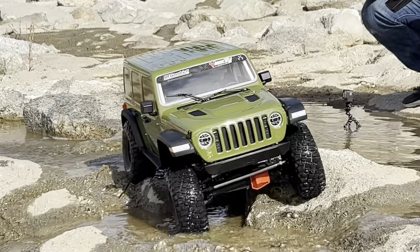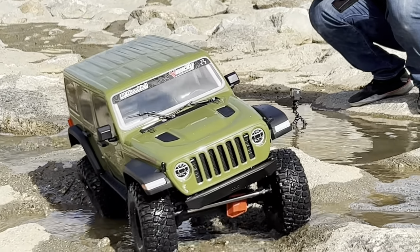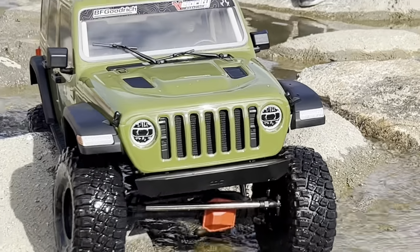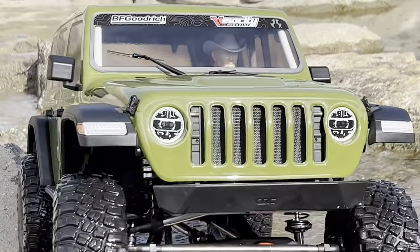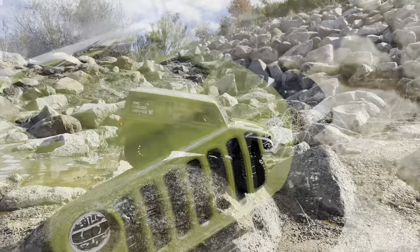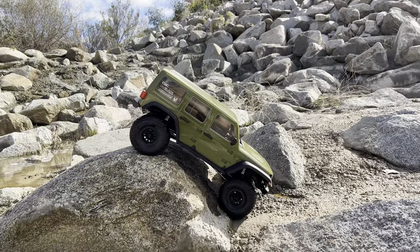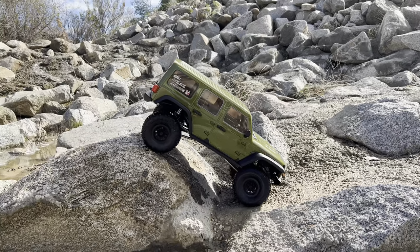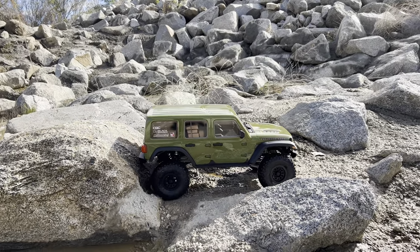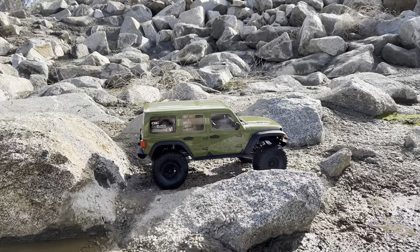But it was fun. Like I said, crawl speed. Approach angle was pretty decent. There's nothing really hanging up the front. Thank God there's no dumb bumper that's 10 feet out in front. It's kind of angled with the licensed CRC bumpers. I was going to say departure, but the ascent angle is good. There's no tire hanging off the back to cause any angles. The rear bumper does seem to hang off a little bit.